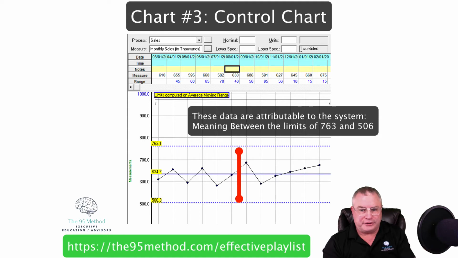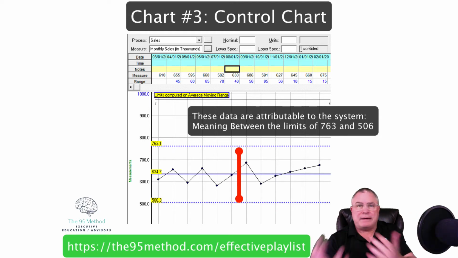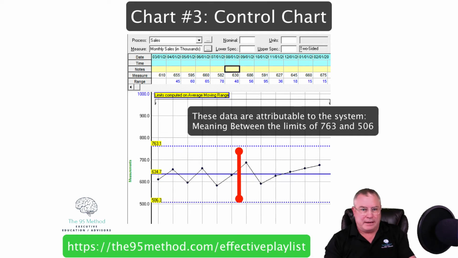So if you wanted sales to go up, let's say to 800,000, then we would have to change something in the system. Or maybe multiple things within the system, and try different things and learn from them, and then develop something that will increase sales. It might even be innovation, right? So that becomes an important part of improving a system.